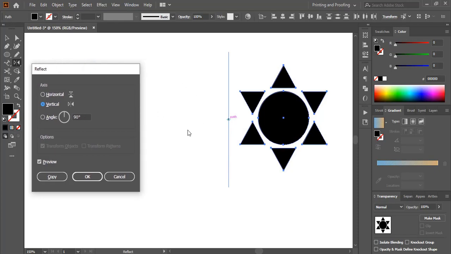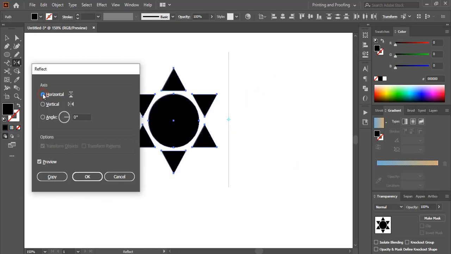But we want the original object to be here and the new object to be formed here, like a symmetry. So here you can fix the angle, vertical, horizontal. Let's see what you get if I click on horizontal. Because for horizontal, this axis should be here or here.